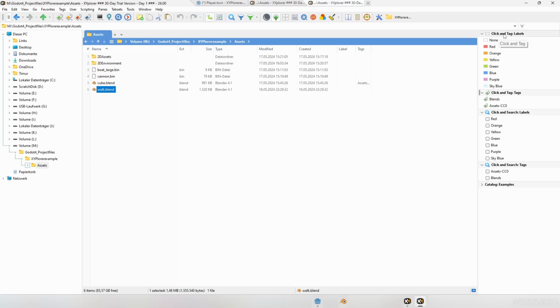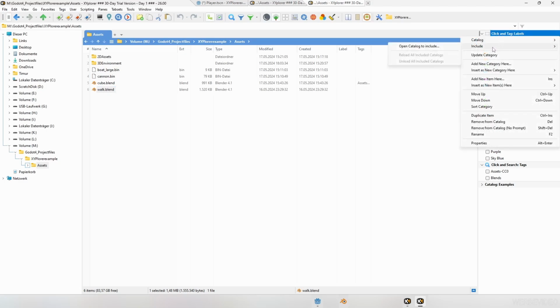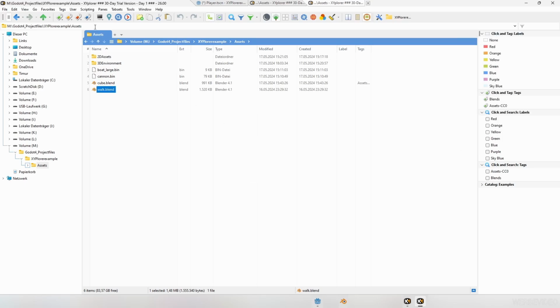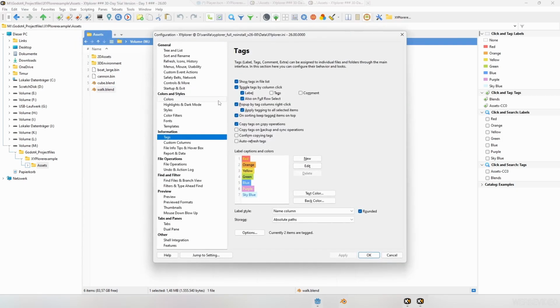So, click and tag labels. We want to change them. You would expect that you go in here and you will say insert something, but we don't do that there. We go to our tag system and we will configure tags. We'll go back to our settings, information and tags, and here we have the captions and labels. So delete them. You have to select the last one to do the delete. Now the first one will be work in progress.